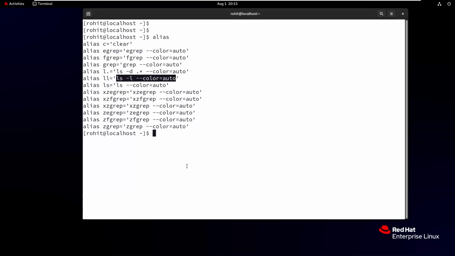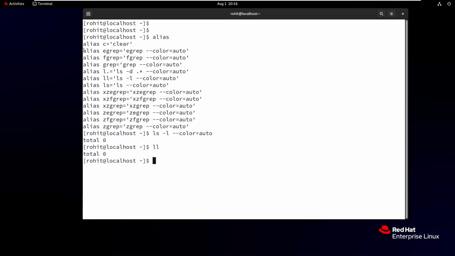Even if you write the full command, it displays the files, total 0, but instead you can use ll also. Both are the same. Instead of ls -l --color=auto, which is a very long command, we can simply execute ll. This is called an alias name.